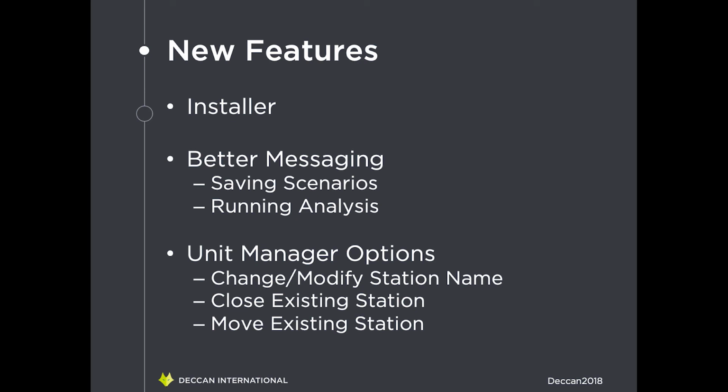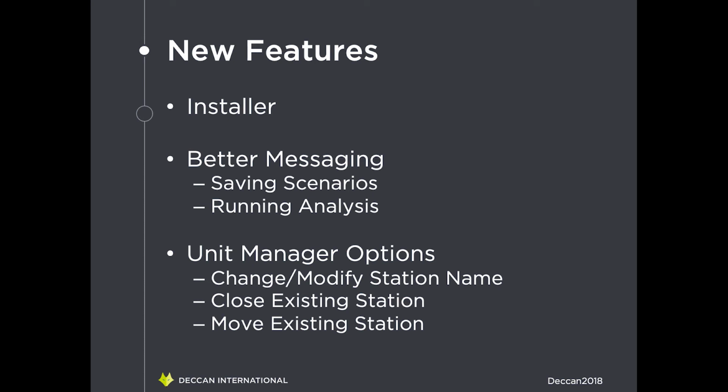We've put in better messaging for how to use the unit manager. So it used to be you would click on create a new unit, and then you would be left to wonder what to do next. We all knew as developers, but sometimes clients would be like, well, what do I do next? So now there's a prompt that says, all right, please click on a station where you would like to add a unit. And better messaging about how to save scenarios, and when an analysis is running, so that the client knows that something is happening, and you don't have to click the button again.